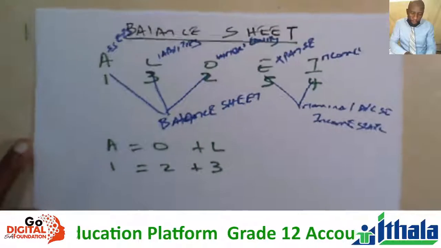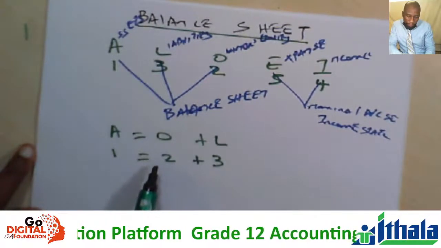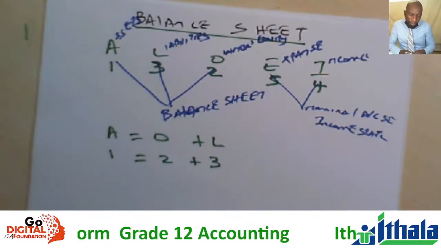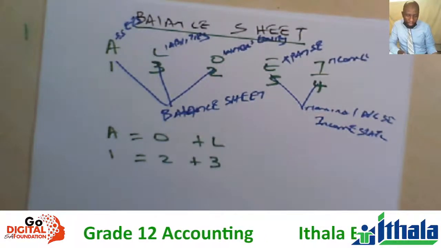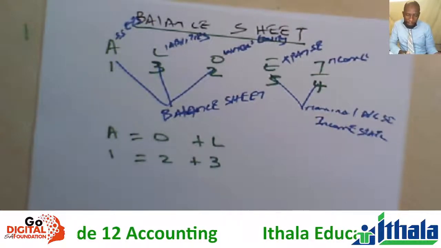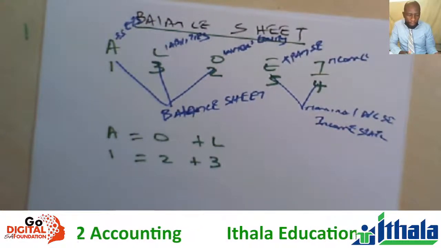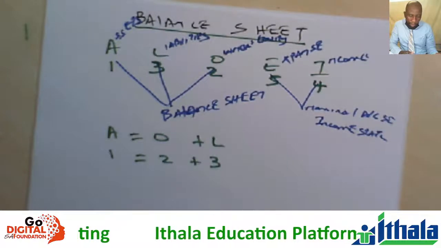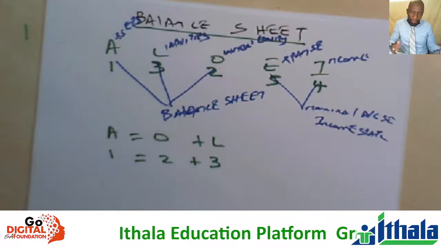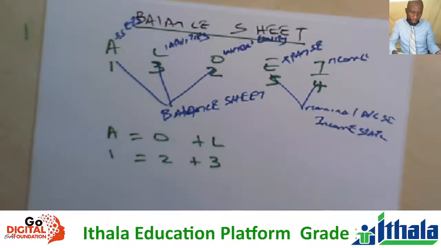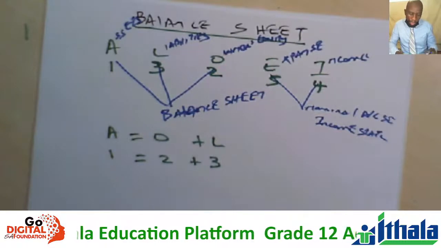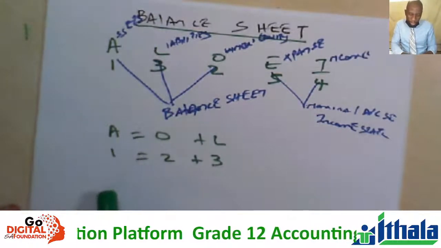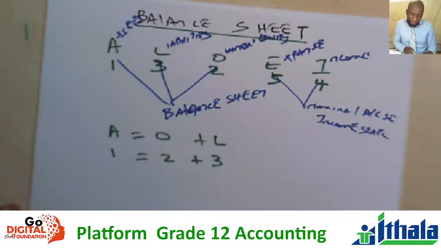So A is big, in the way that O and L have to come together so that they can be equal to A. It's like if you take two small townships and combine them, they make one big township. Like Umlazi and KwaMashu combined are equal to Soweto, or Tembisa and Soshanguve combined are equal to Soweto collectively. So it's the same thing. A is equal to O plus L. This is the equation that we have to solve.